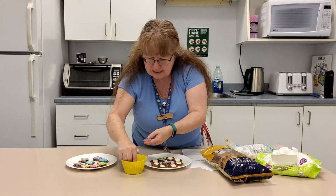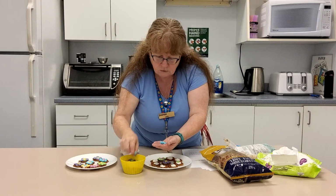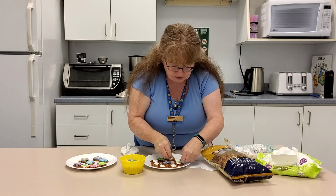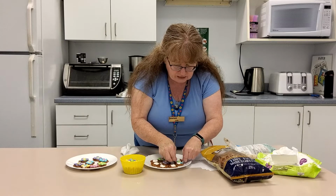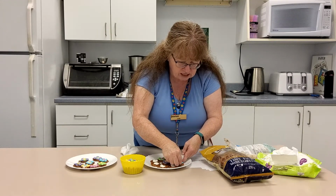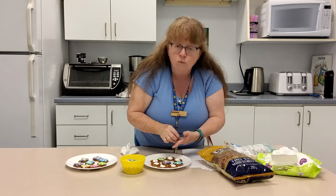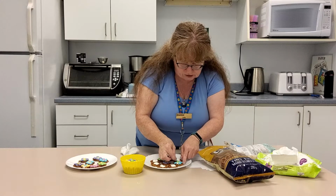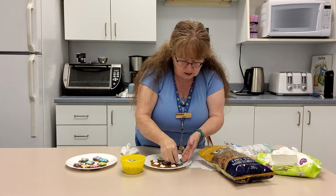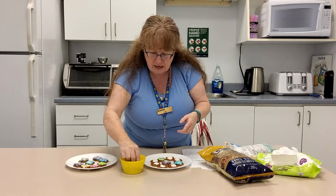All right, so that one I did with a green center, and I'm going to add some blue ones around it. And you just have to make sure that you've got a little bit of the candy melt touching each of the M&Ms so that they stay in place. Otherwise, they're just going to drop through the holes in the pretzel and fall onto the plate. So let's see, we need to do a pink one.